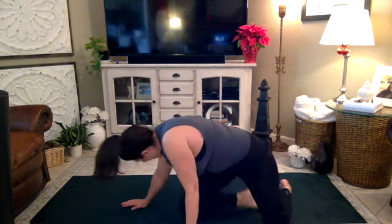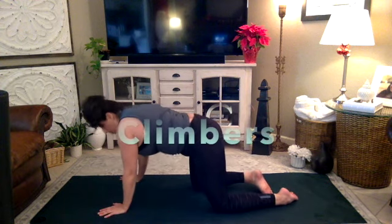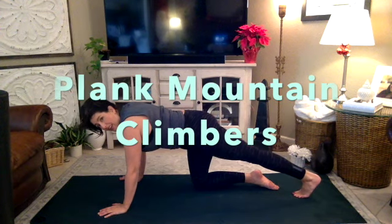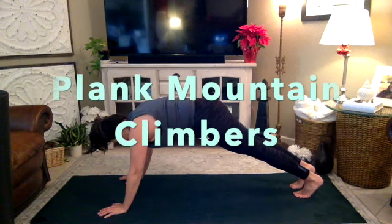come with me. Level one would be doing the mountain climbers on an inclined space. Maybe you have a bench at home, maybe you have a coffee table or a chair. That would all be ideal for inclined mountain climbers. I am just going to come on the floor. So, if you're on the floor with me, your hands are underneath shoulders. You extend one leg out, the other leg out.